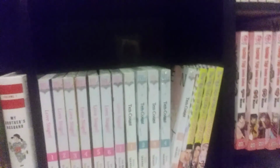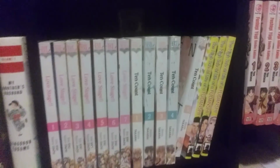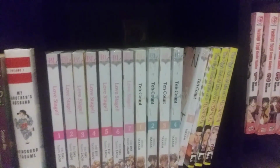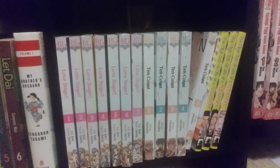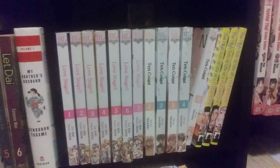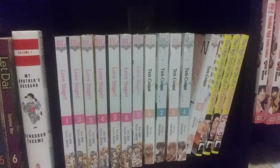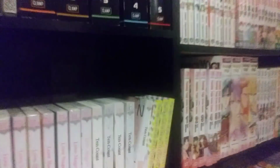And The High School Life of a Fudanshi. Still can't pronounce it, and it's really not that hard to pronounce, so I apologize. But I finally learned what that meant. They were reviewing some anime, Kiss Him, Not Me, there we go, and they explained what that meant, so now I know. But I did know it meant someone that collects yaoi, but they just went in more detail.